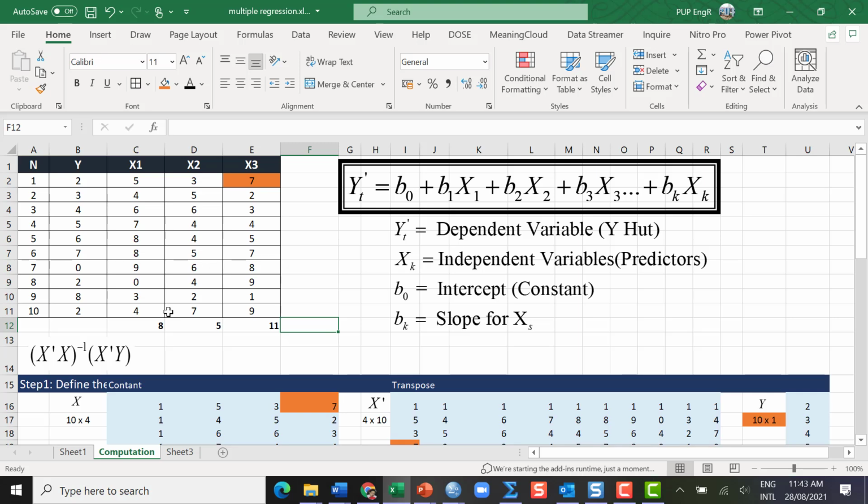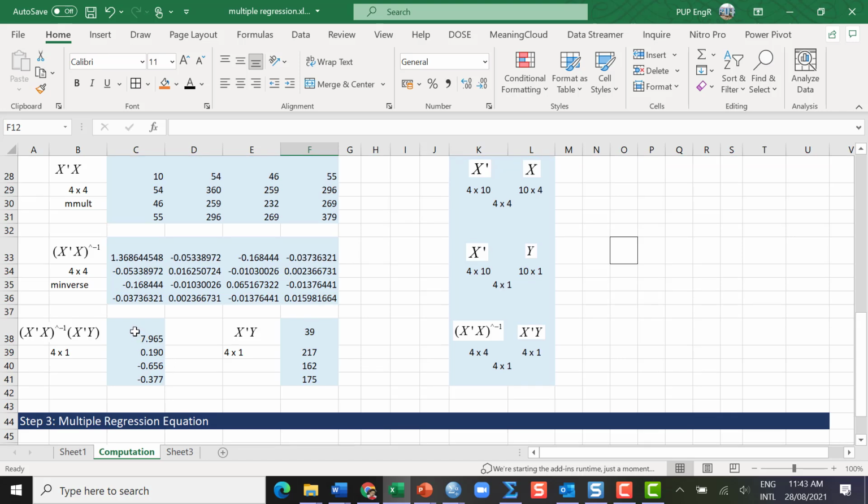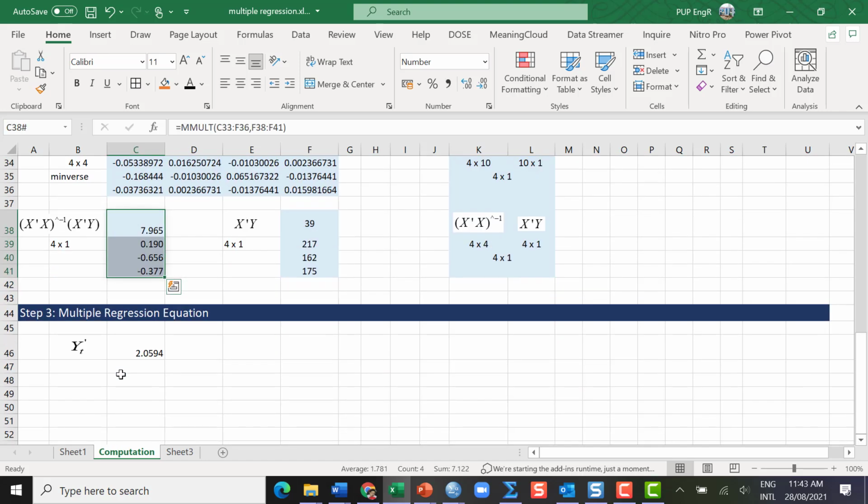Okay, so using the coefficients that we computed, this is now the equation.